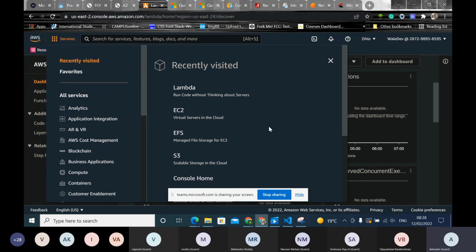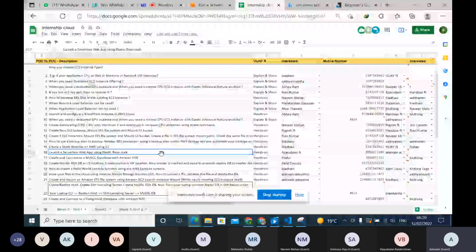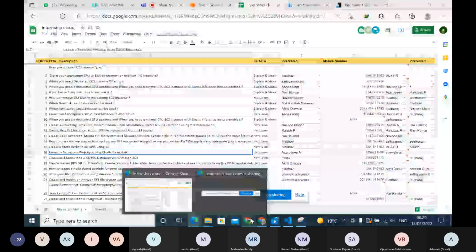That's it. Can you go ahead? We will discuss one by one. Let me just check, hold on, because I'm working on something. Launch is serverless using Elastic Beanstalk. Okay, wait. I will still check.